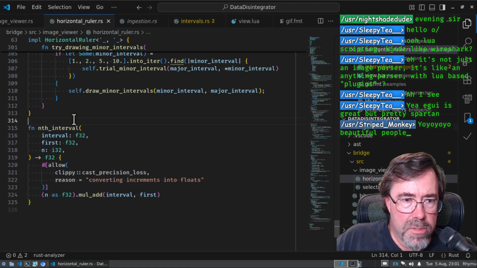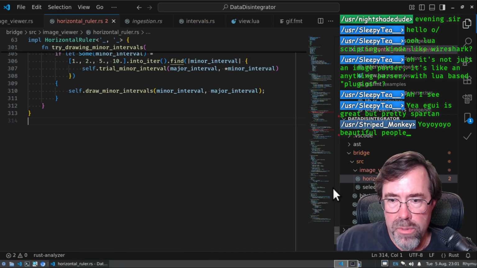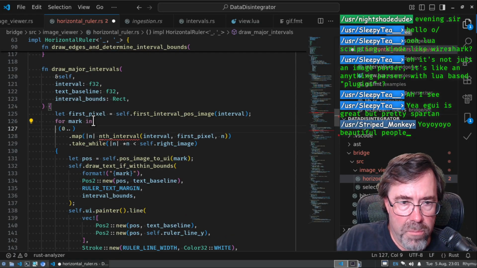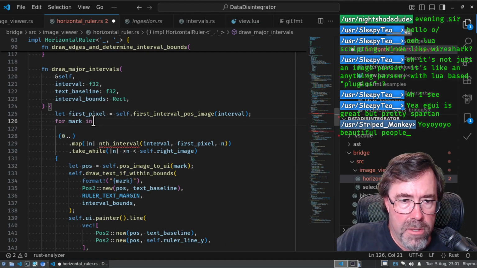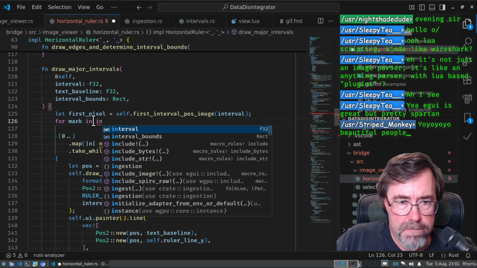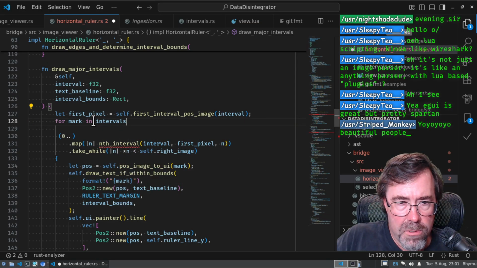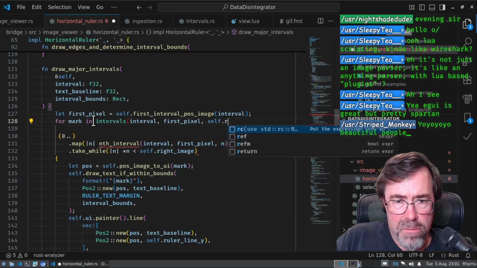So horizontal ruler, get rid of nth interval so we can break it in two places, and then replace this with for mark in intervals. Interval first pixel self right image.